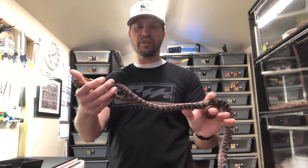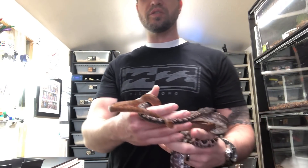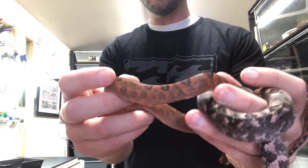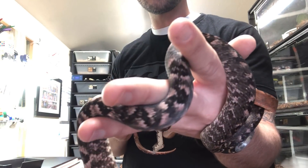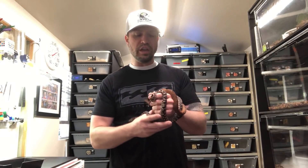Just really cool snakes. They have kind of a keeled texture to them. One thing that I think is really neat is they go through a light and dark phase on a daily basis. I've posted pictures of the same animal in both phases, and each time people have thought it was a different animal. Right now it's very orange and rust colored, as you can tell. They'll go through a dark phase — I used to have some with pink on them that would look almost black with white in one phase, then very grayish brown with pink in another phase. Some that were gray would look almost olive green. They're very, very unique animals.